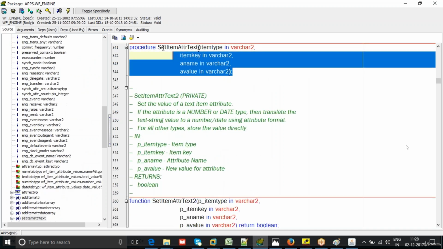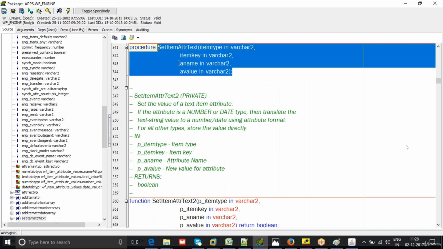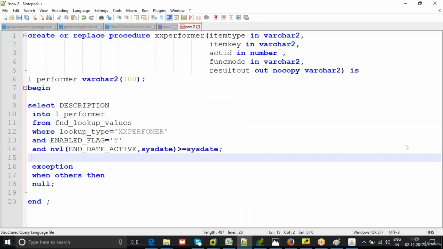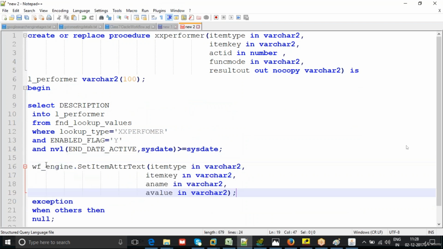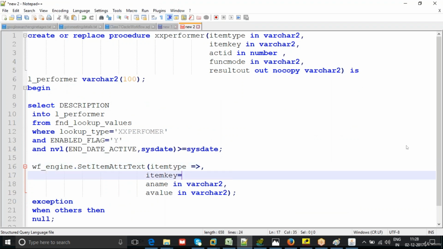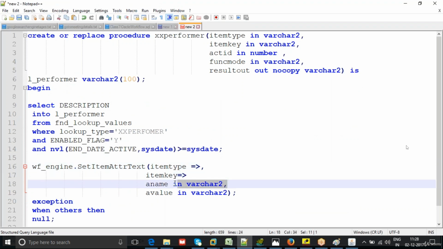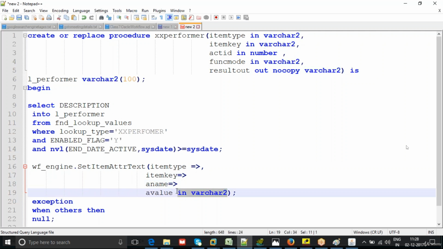So this is the packaged procedure which we need to use to assign the value. So WF_ENGINE.SET_ITEM_ATTR_TEXT. Here I want to assign the value: item type, item key, a name meaning attribute name, and what value you want to assign.